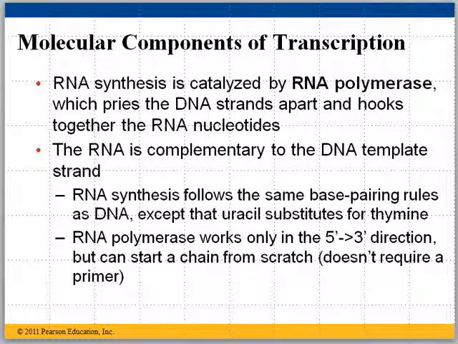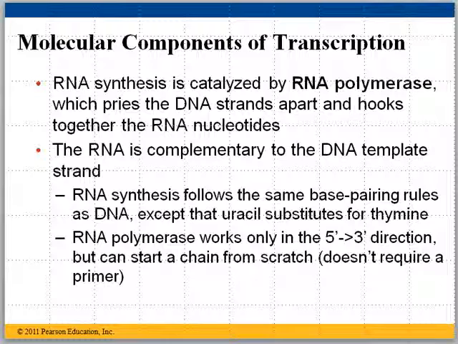The RNA strand is going to be complementary to the DNA template strand. In other words, much like the DNA where we have the base pairs that match up, A with T and C with G, we're going to have the same complementary matching going on with RNA synthesis. The only difference is with RNA, remember, it has uracil instead of thymine. So instead of A matching with T, A would match with U in this case.